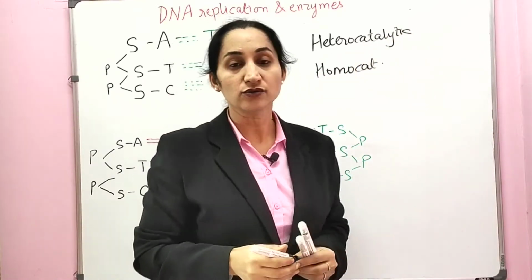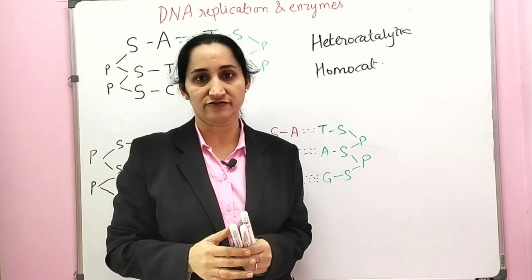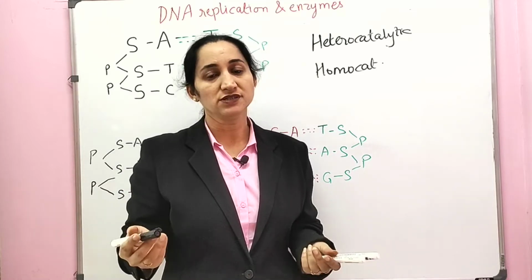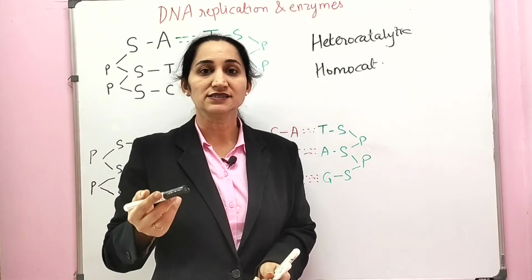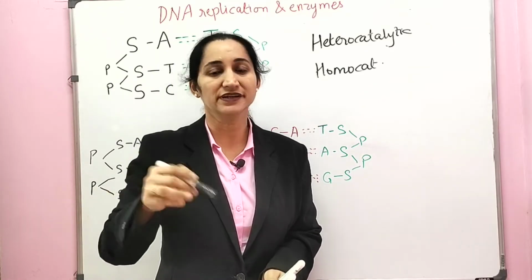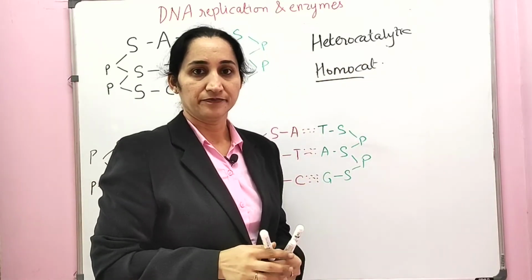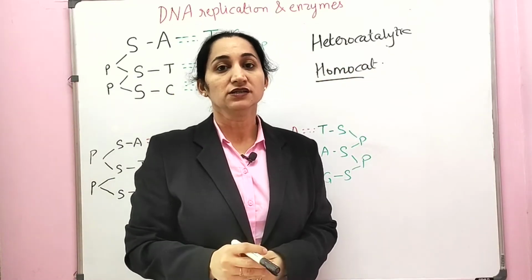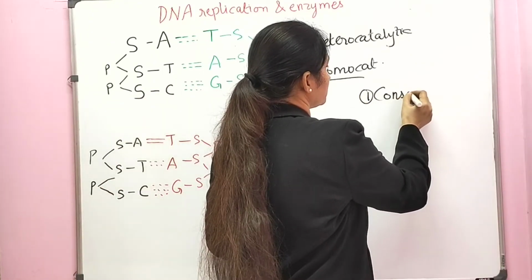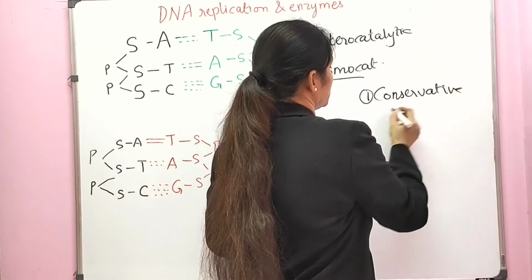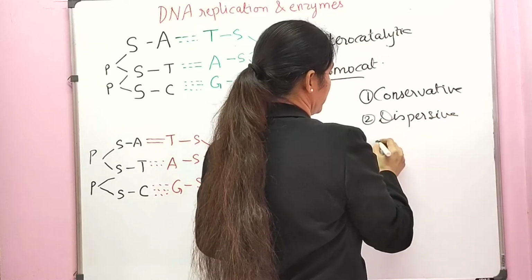Right. Now in heterocatalytic function, DNA synthesizes materials or molecules other than itself. What can be those? Proteins and RNA. In homocatalytic function, DNA synthesizes itself or it replicates itself. So today we are going to see homocatalytic function of DNA. Right. Now in DNA replication, three mechanisms were thought of. The first one is conservative, second is dispersive, and third one is semi-conservative.